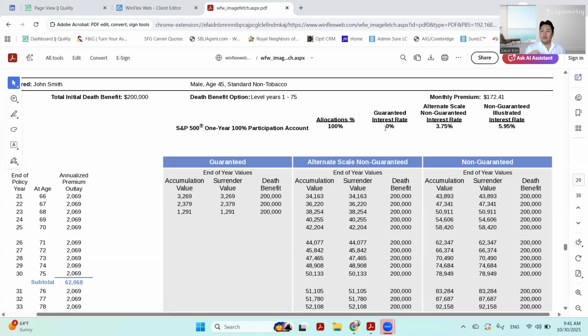No, the max amount they can get is what they initially signed up for the term. So if they got a $200,000 term, then they can only convert up to 200,000. Well, that's good enough, isn't it? Yeah, but the monthly premium will be based on the age of conversion. So if they got the term at 45, but they're converting at 47, then you just run the IUL Express for a 47-year-old, and that's the monthly premium. And the term was called Term Life Express, correct? Yeah. Thank you. You're welcome.